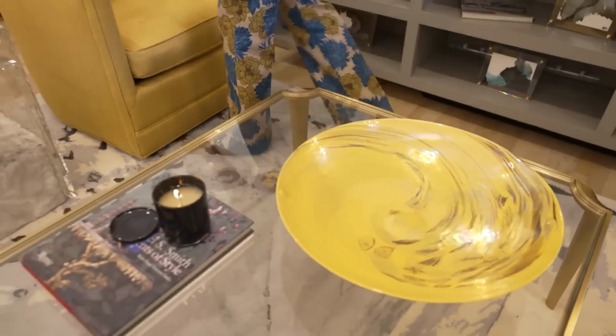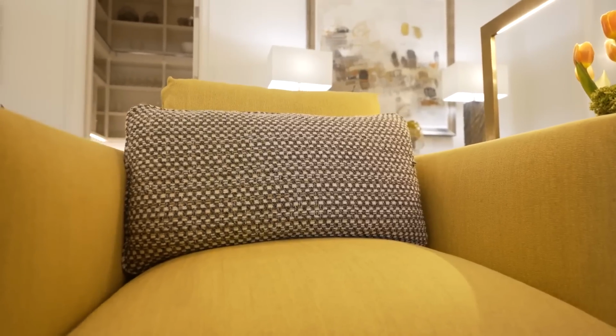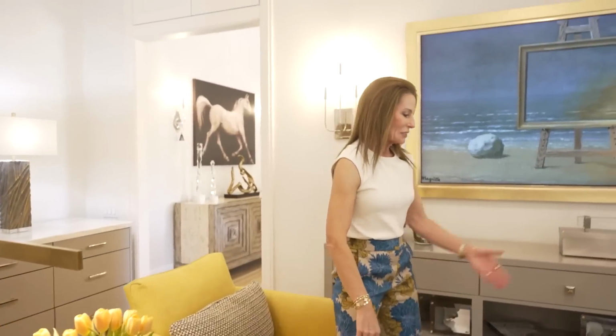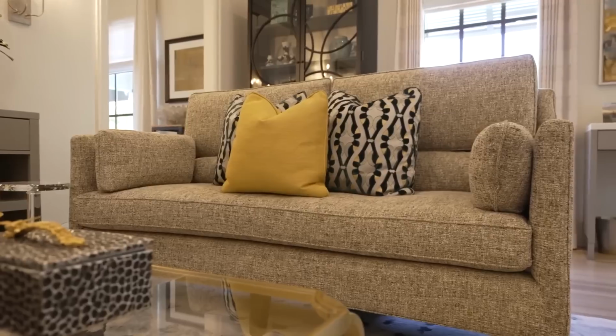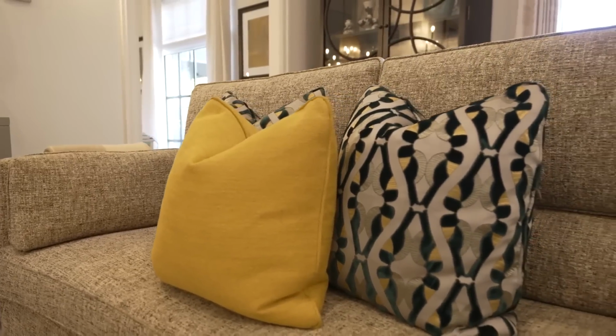These chairs we actually had. They're super comfortable, very cushioned, beautiful citrus yellow that we decided to add, and they swivel to watch the television, of course. Interesting light. When I saw this, I didn't even know it was a light, but it is a light, and we found this over at a showroom in Dallas at Pettigrew, one of my very, very favorites, and an LED light that just serves as an architectural piece in this particular room. I had this sofa recovered. It was the perfect size, but it reminds me of a Chanel tweed suit.